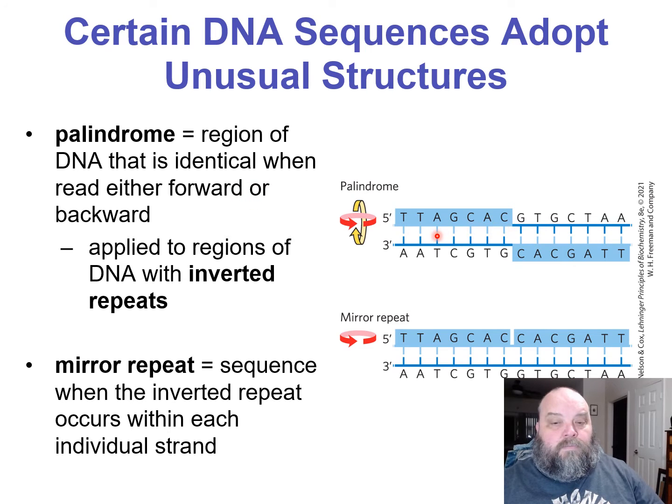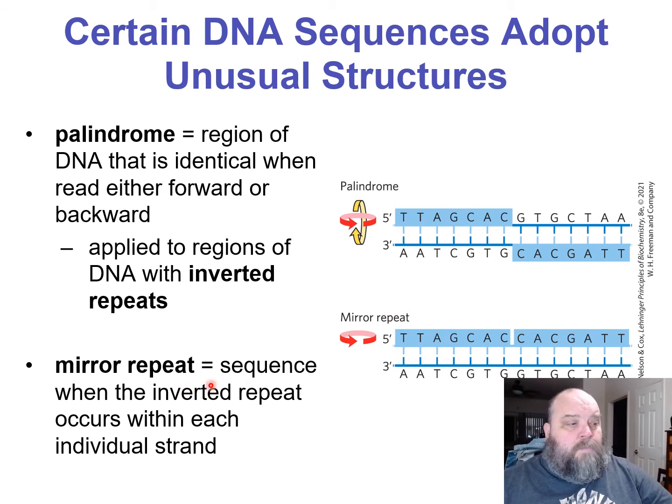It's the same. CACGATT. It's a repeat of this, just backwards. So these palindromic sequences, spoiler alert, this is where you're going to find the beginning, that region right before a gene, where you want to have different transcription factors associating with, recruiting in RNA polymerases and things like that. They're going to focus on these palindromes.